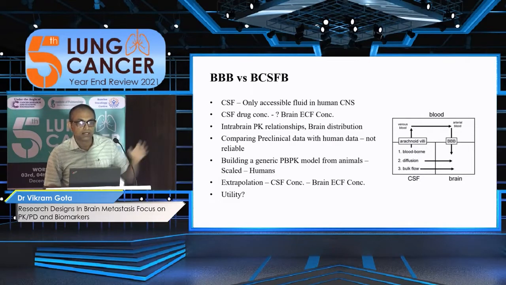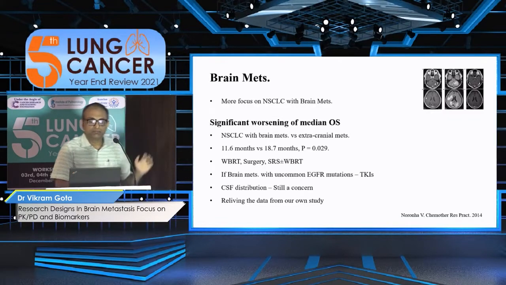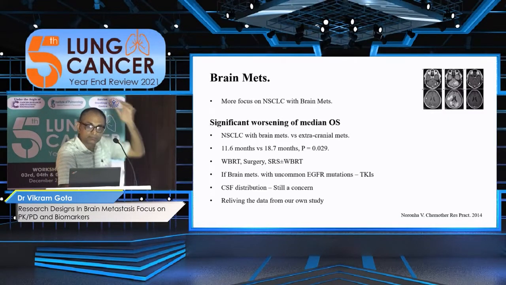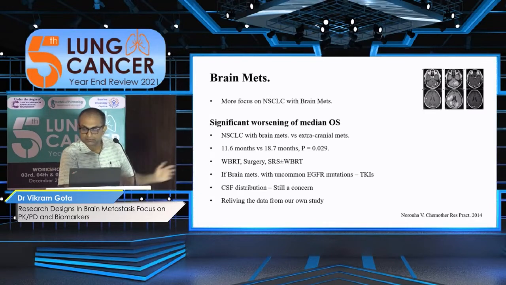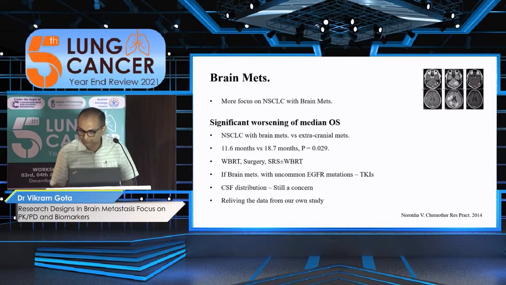Likewise, it is a similar case for brain metastasis also. If we can know the CSF levels, it's one step closer than just looking at the blood levels and making predictions for brain concentrations. And then we all know what the challenge is as far as brain metastases are concerned. There is this wonderful paper by Dr. Narona, which lists the dismal outcomes with brain metastasis, and this is a very well-known fact.